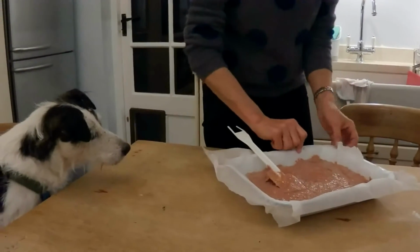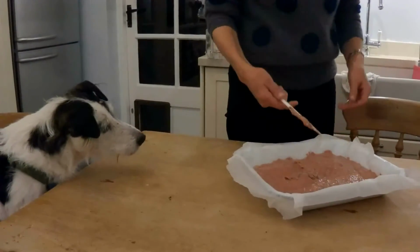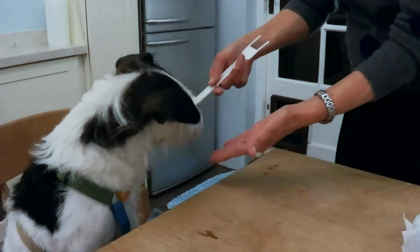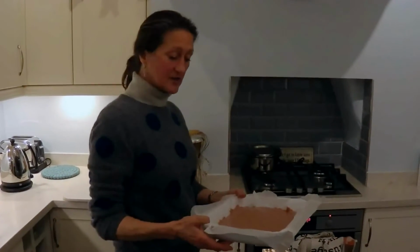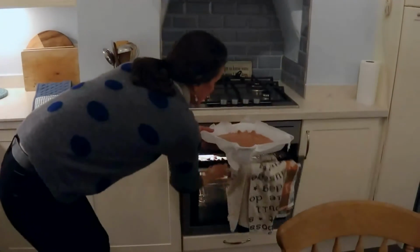Our liver cake, and that has taken approximately 2 minutes to put together. No time at all. Dennis likes to be the pre-wash. It really helps with washing up if you've got somebody to help take the worst of it off. So here it goes. Because I'm cooking the other liver bites as well, I'm going to stick this in at the same heat. It's just going to take a bit longer to cook, so I'll check this after about 45 minutes.